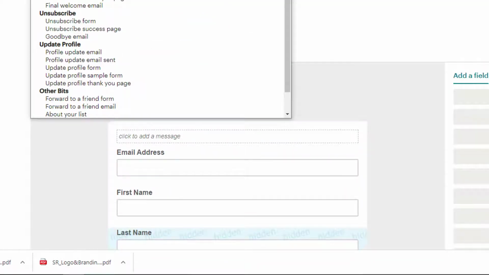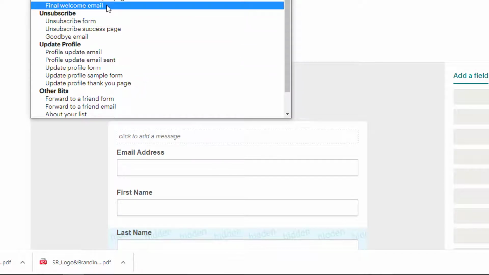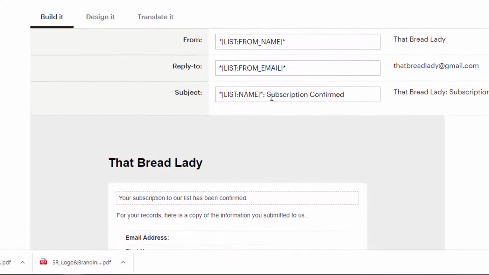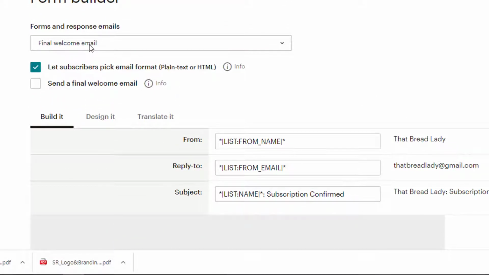So this is where you would do the thank you, the final welcome. However, this is the only thank you or subscription confirmed email for all of the forms. So this means that you can't add different forms with different signups. Not very easily. You can do it with HTML. And so for this reason, we don't recommend this if you are a content creator.